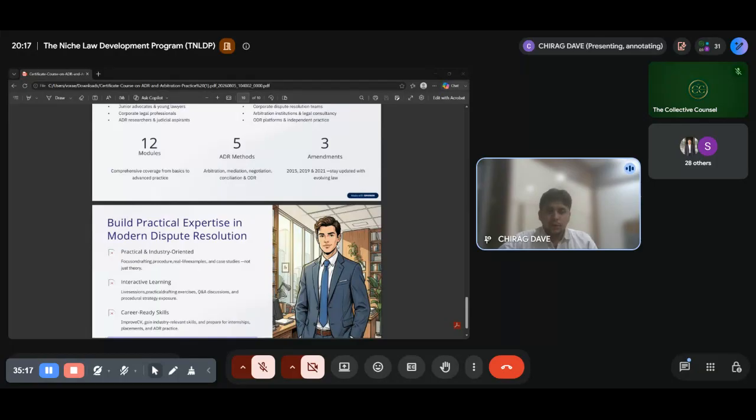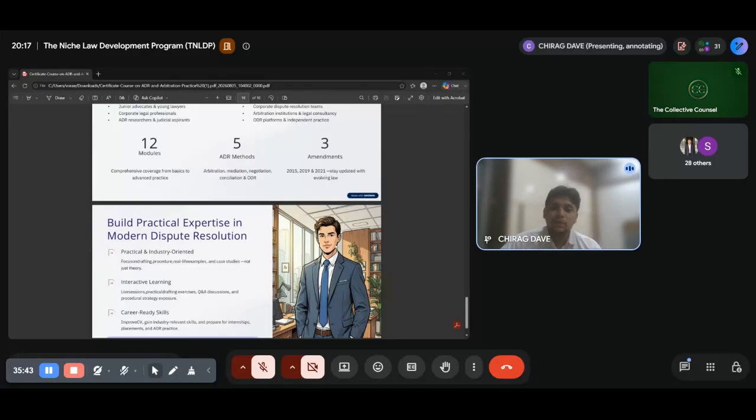Now, the last part of our discussion is how this is going to help us build careers, and the basic important thing is about the course, how it is going to practically help us understand. As I told you, reading it through a bare act maybe will not help us understand that, or maybe reading some articles and a few judgments about it will give us slight knowledge of it, but understanding it in whole, as a mechanism, that is very important.